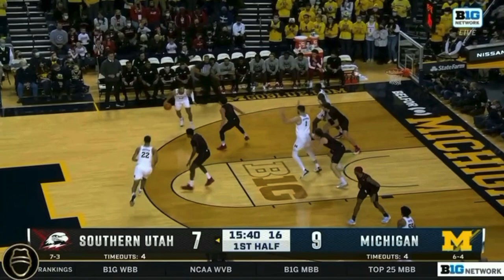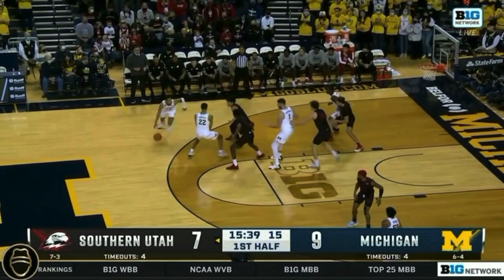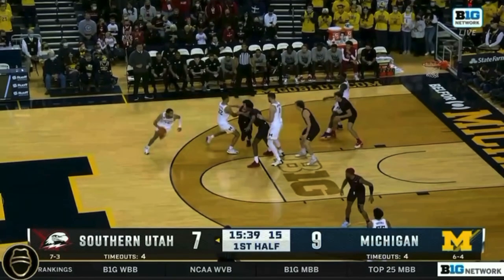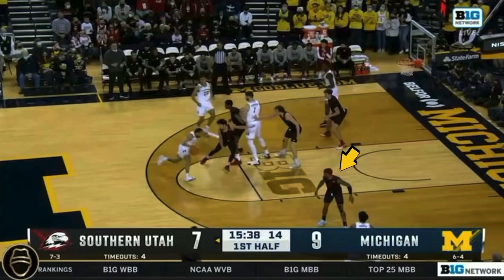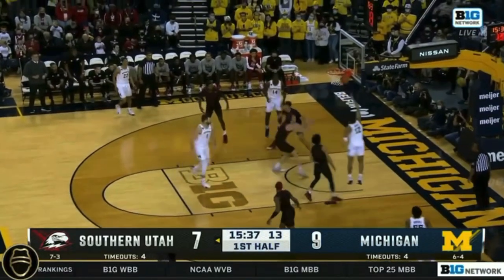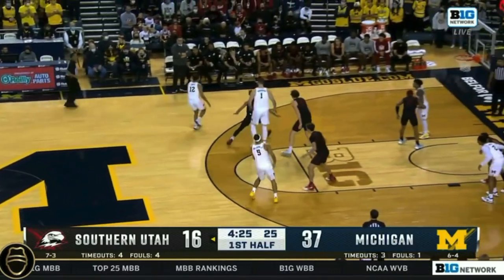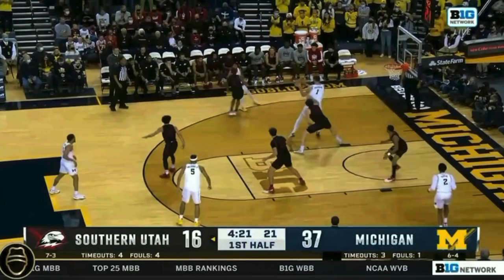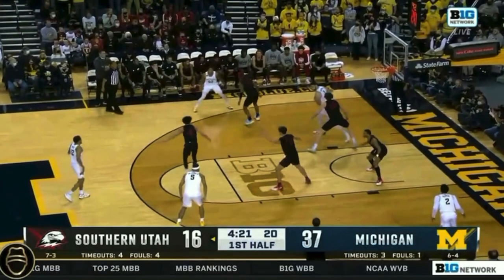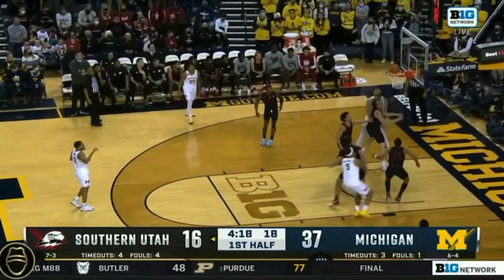This is a product of shooting, creating spacing for the team. Devontae Jones, who's pretty good when he gets downhill with his right hand — the Southern Utah defender has zero interest in helping on this drive while guarding Michigan's best perimeter shooter, Eli Brooks. I love the three-guard sub-rotations. Southern Utah had assignments coming in, but due to the personnel changes and making shots early, they've second-guessed where to help from, who to help off of, and Hunter has had tons of space to work with as a result.